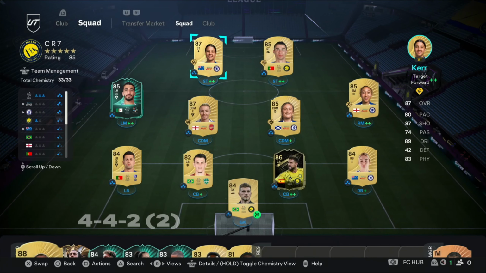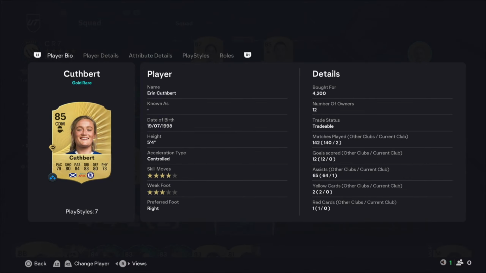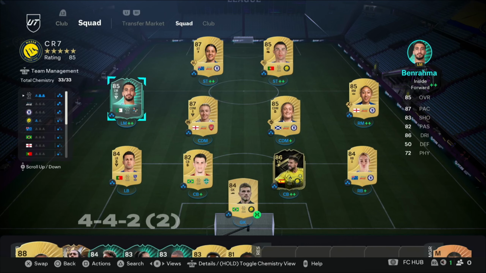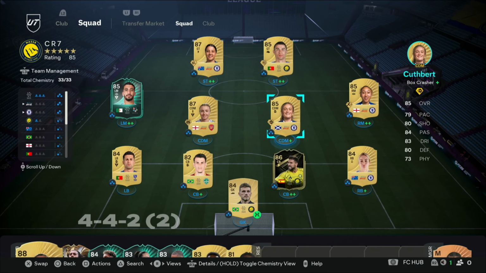For example, in the midfield, I have Williamson and then I have Cuthbert. Now, if I look at Williamson here, she's a midfielder, but she doesn't have the best passing. And that is what Cuthbert comes in and does with her 84 passing stat right there. It helps out a lot of the midfield and makes it so that in the attacking points, where I need someone with good passing, I have that complementary player. And that's why I personally prefer the 4-4-2 formation.